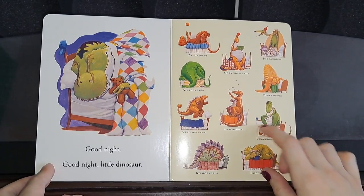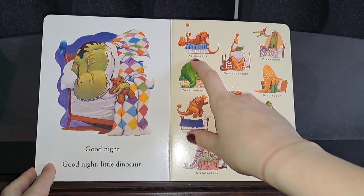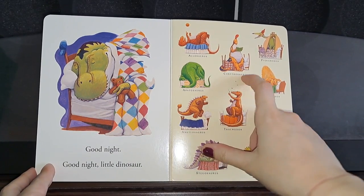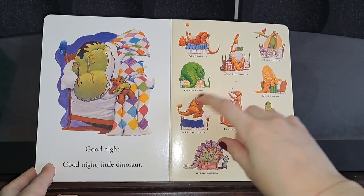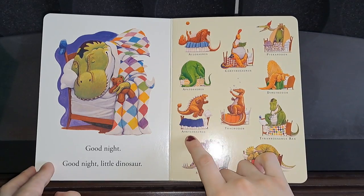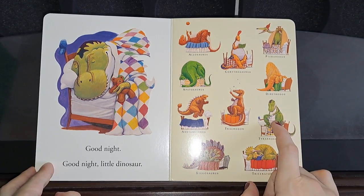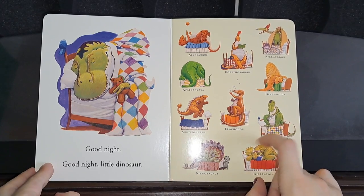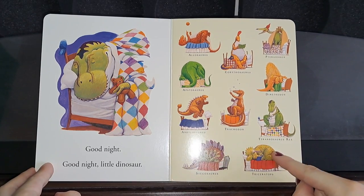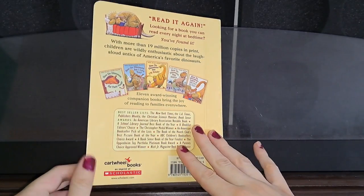Look on this page. There are all the dinosaurs we saw in our book. There's an Allosaurus, a Corythosaurus, a Pteranodon, an Apatosaurus, a Dimetrodon, an Ankylosaurus, a Trachodon, the Tyrannosaurus Rex, or T-Rex for short, the Stegosaurus, and the Triceratops. Wow, that's a lot of dinosaurs. The end. Can you get out your two little hands?